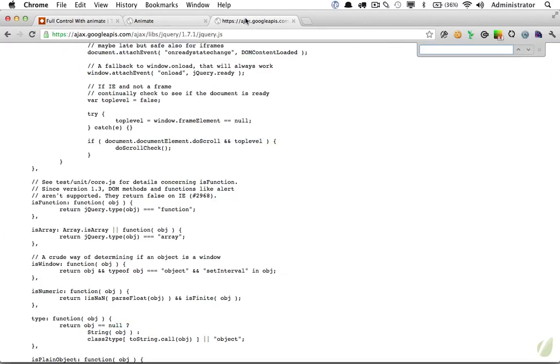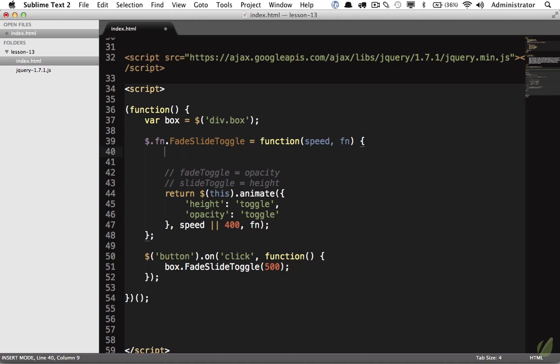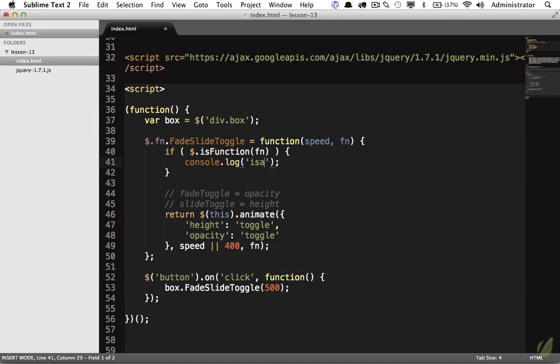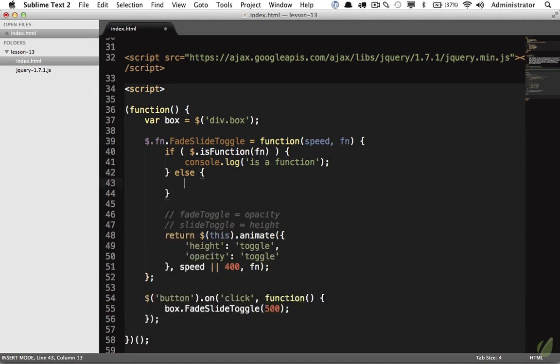I'll come back, go to our bookmark. You can also go to code.jquery.com/jquery.js. That's a little easier to remember. And we're going to look for isFunction, followed by a colon, and here we are. So this method will simply determine whether the type of what you pass is equal to function. And that's what we can use here. So we'll say if jQuery.isFunction, and we're going to pass in fn, then we'll say is a function, just for now so we can see that it's working. Else console.log, and we'll make that is undefined.